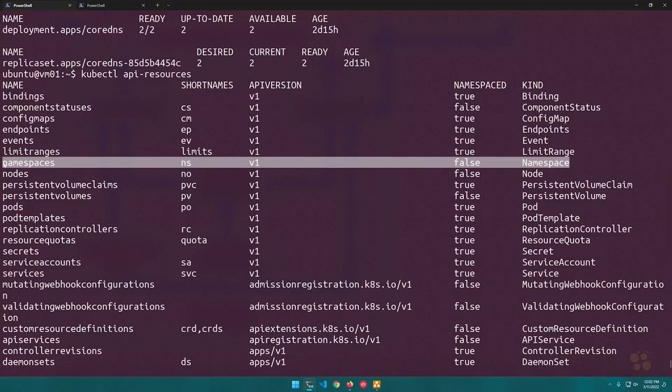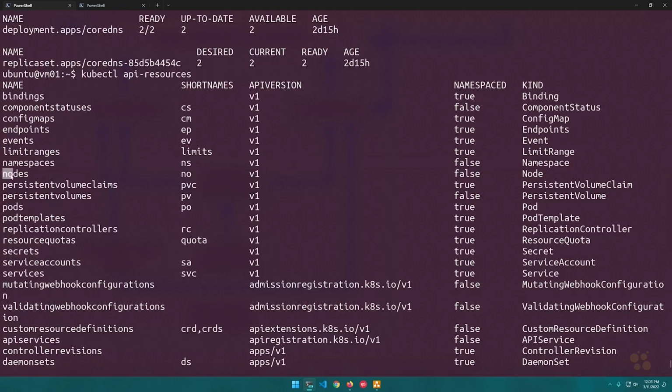It really wouldn't make sense to create a namespace within a namespace, unless maybe at some point in the future Kubernetes might support nested namespaces. I'm not sure if that's even on their radar at the moment, but for the time being, namespaces are not a namespaced resource. They are root level resources that apply to the entire cluster.